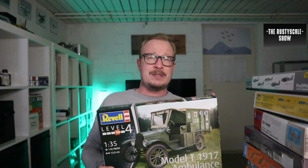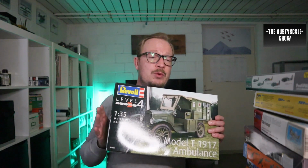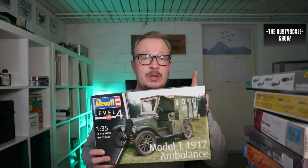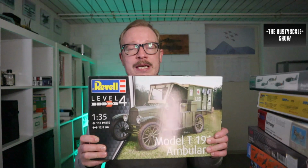And by the way, it's quite interesting. This is a 2016 ICM kit, okay? ICM. And Revell reboxed it and put it out in 2019 with new decals. So this box is from 2019. Okay, now it's time for the last one. Are you ready?